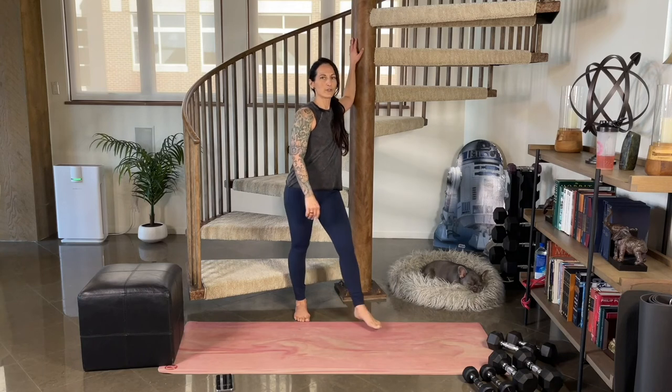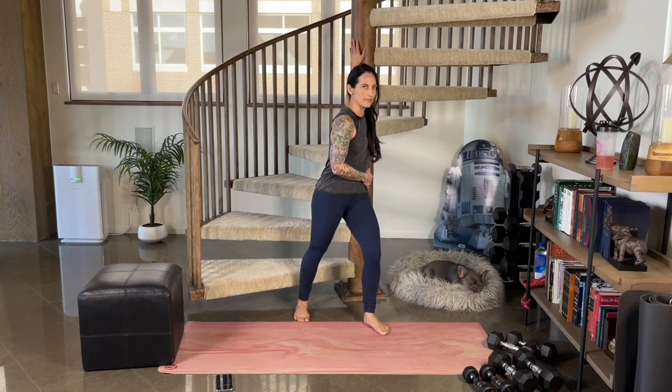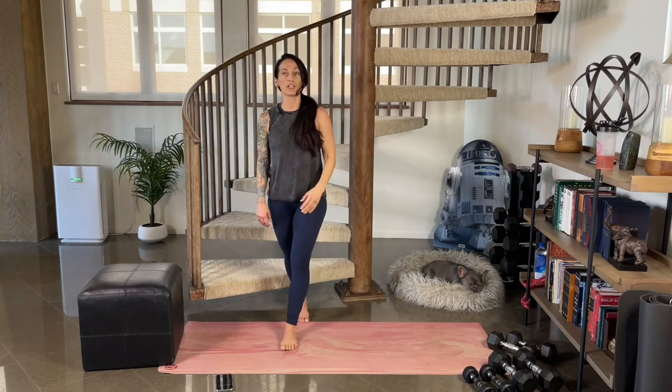Let's go ahead and stretch the other side. So open that up, let that feel good. I like to do this stretch a couple times a day. Just helps keep things open, especially because I work at a computer a lot. So I like to really help support my body in this way. You can do some great tricep stretches.